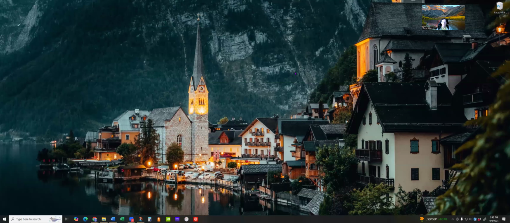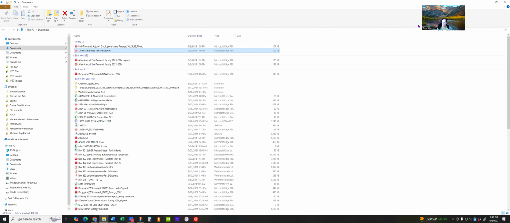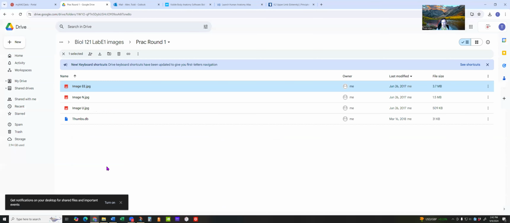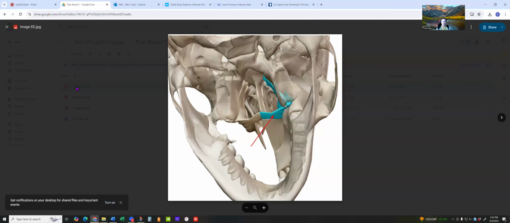Okay, here we go. All right, so coming up here will be your first image, okay? First practice image, please tell me the name of this bone. Tell me the bone. I'll give you 30 seconds. Go ahead. Do your best to identify the bone and write it down on your practice paper. This is not for course credit. It won't hurt you.